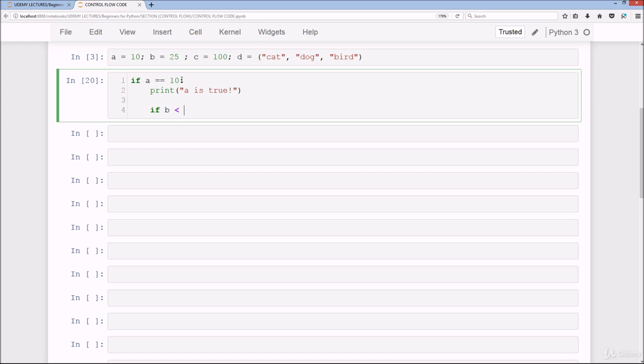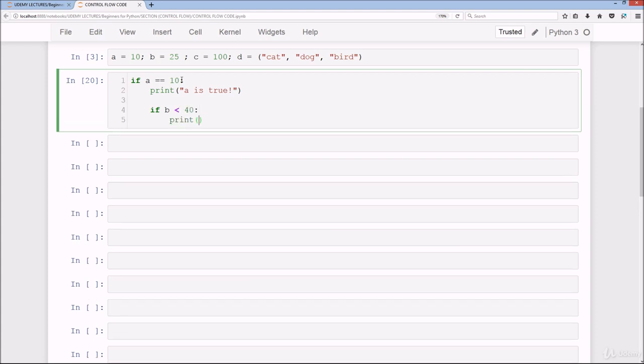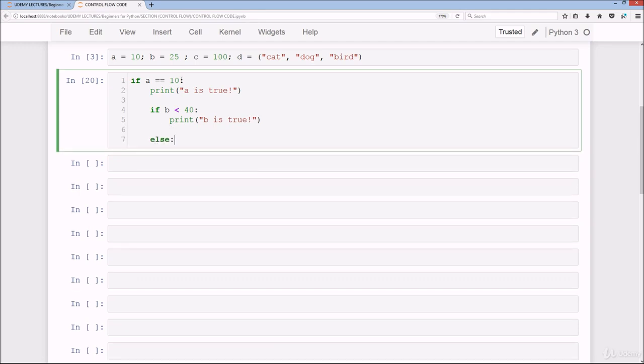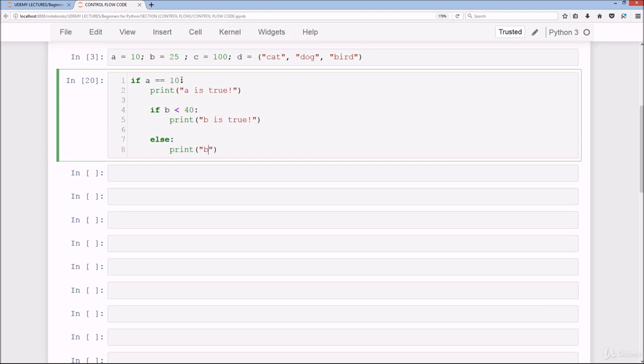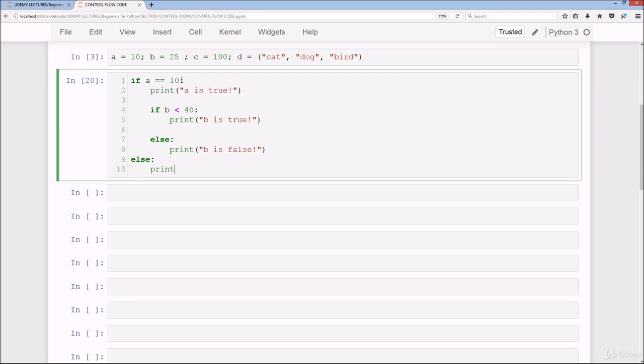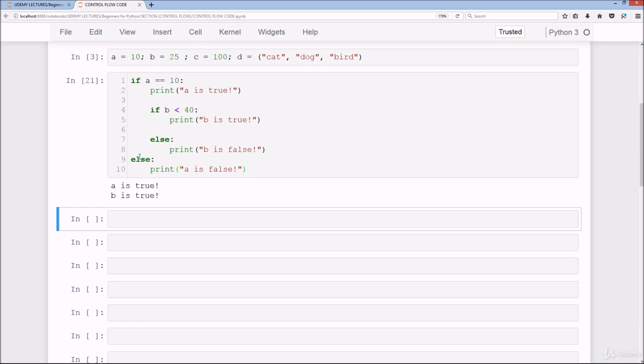So we'll do B less than 40, print B is true, else, I'll make a space here actually, else print B is false. And then we'll do an else for A, sorry, else print A is false, exclamation mark. So we run this, we should get two trues, so A is true and B is true, and we do.